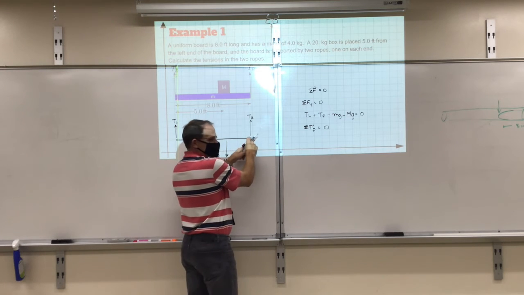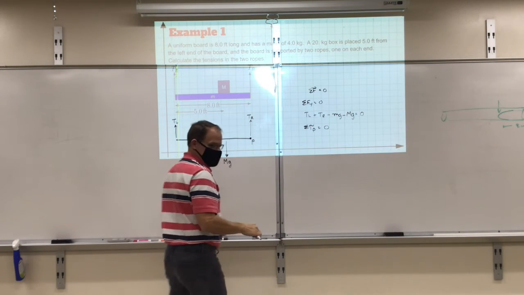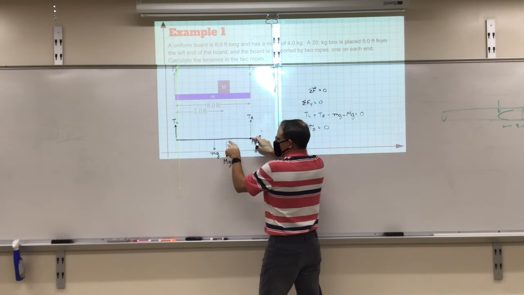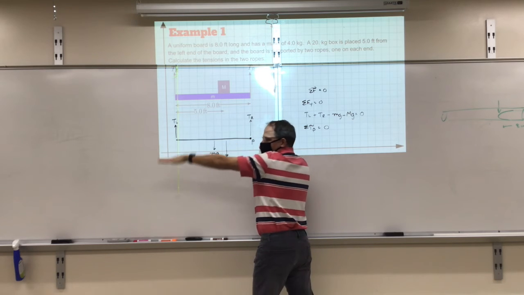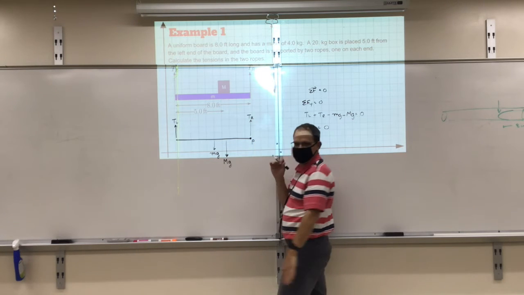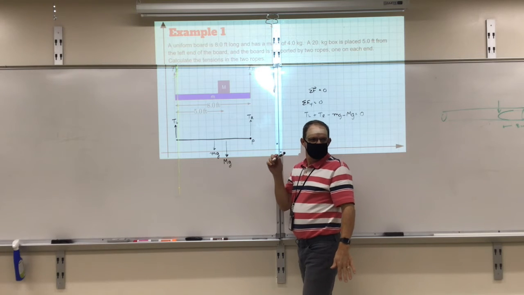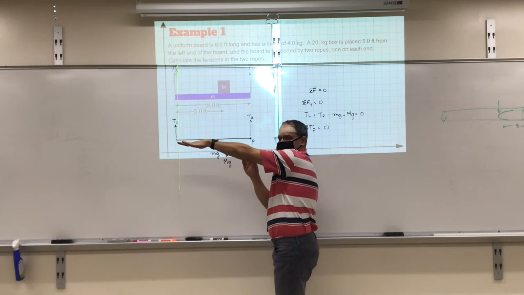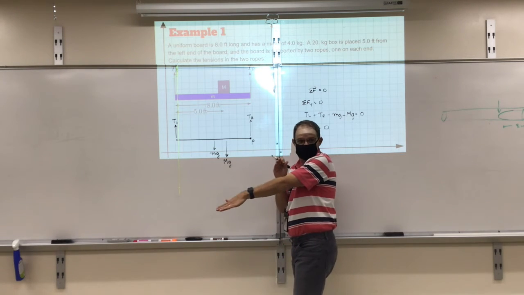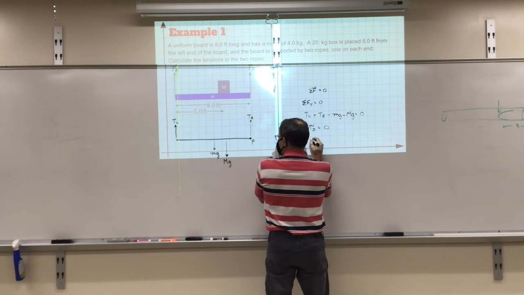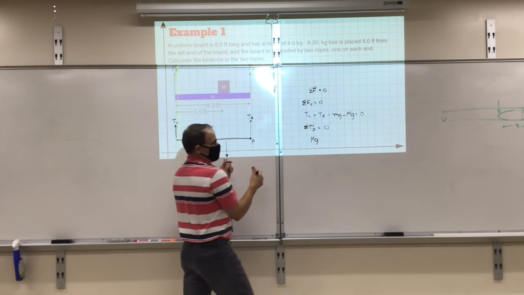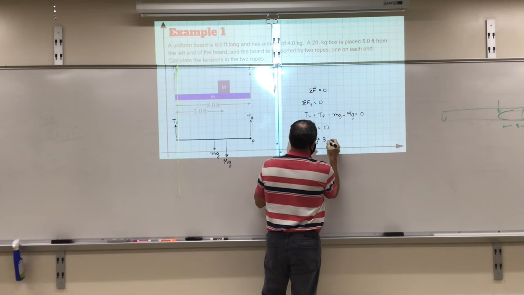Now, think about this as your pivot. You've got a rigid object, and it's pivoted right here. So which forces tend to rotate it in the positive direction? Yeah, this mg would tend to cause it to rotate that way. That's the positive direction, right? So we're going to have capital Mg, and how far from the pivot does it act? 3 feet. Okay? So times 3.